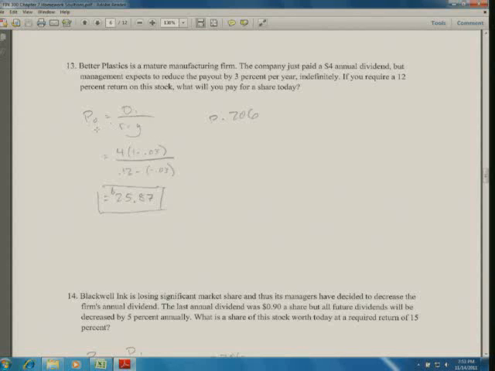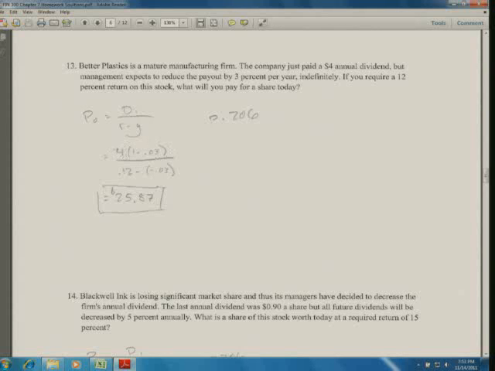We want to know the price at, we don't really know what year is when, but the formula is that the price at time period 0 today is going to be equal to the next period's dividend, or D1, divided by our required rate of return minus the growth rate. In order to find it for this problem, though, rather than growing the dividend by whatever growth rate percent it gave us in the problem, we're going to actually shrink it. So we change things around a little bit.